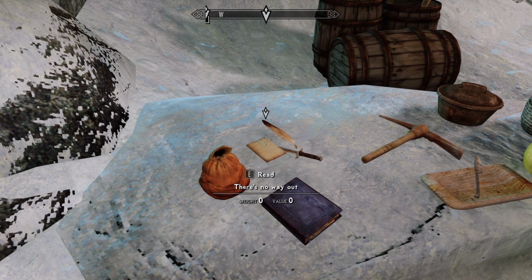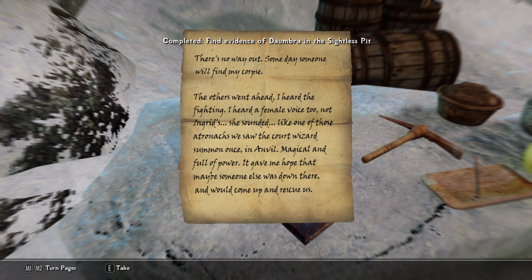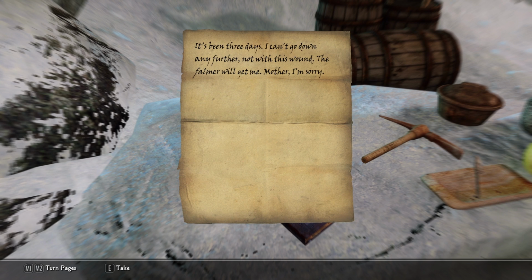There's no way out. There's no way out! Someday someone will find my corpse. The others went ahead. I heard the fighting. I heard a female voice too, not Ingrid's. She sounded like one of those Atronachs we saw the court wizard summon once in Anvil. Magical and full of power. It gave me hope that maybe someone else was down there and would come to rescue us. It's been 3 days. I can't go down any further. Not with this wound. The farmer will get me. Mother, I'm sorry.